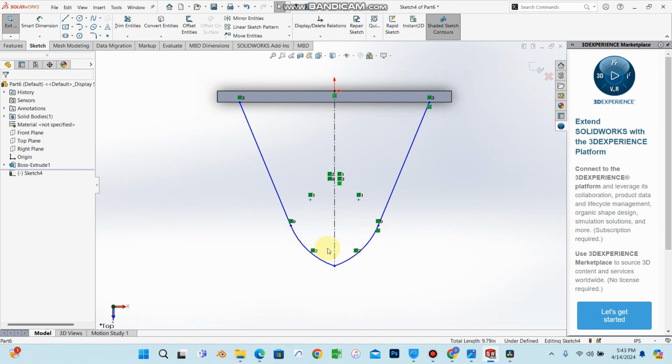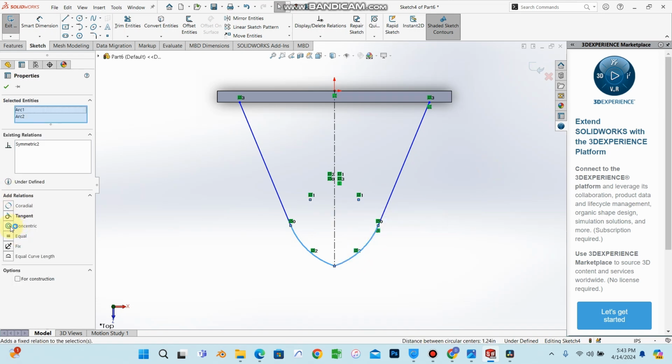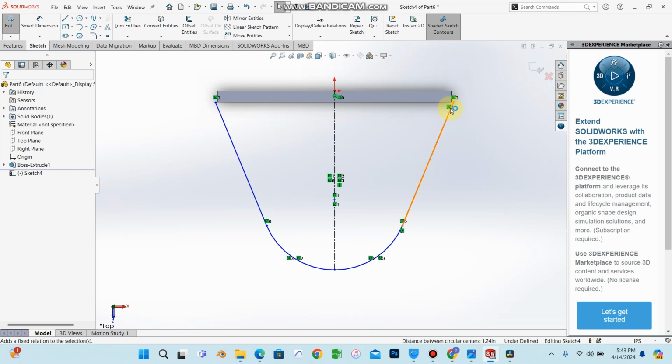So we need to add a concentric relation to it. So you select this line, hold control for multiple selection and then select this arc. Okay. Now you move to your left hand side. You can see that there's concentric here. Click on it and then you get something like this. Great. That means the dimensions were wrong. I just used raw dimensions. So okay, there's something we can do here. I'm not using the actual dimension. That's why this thing moved away from the actual thing.